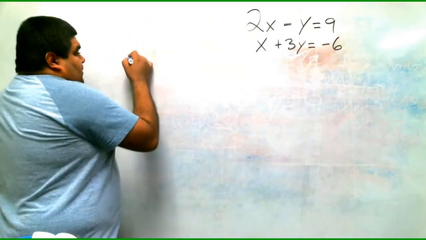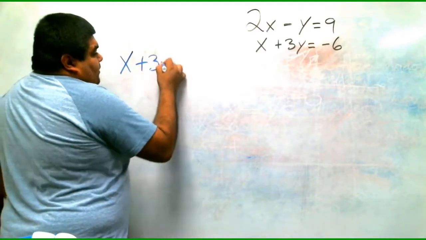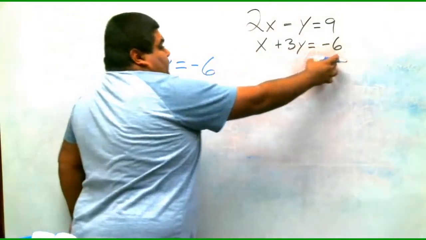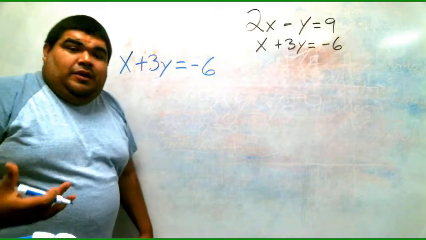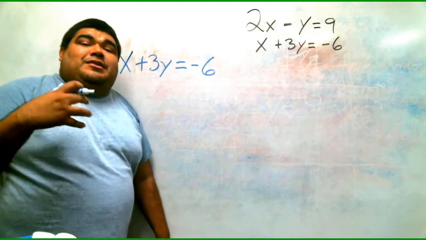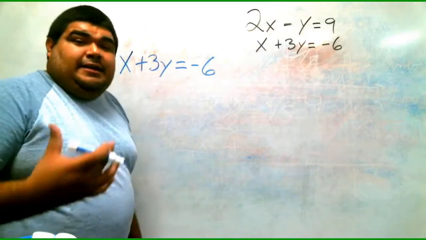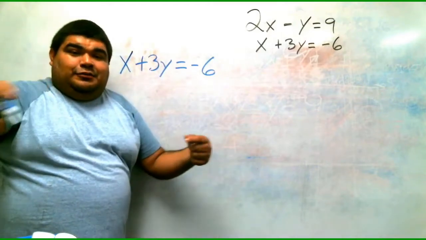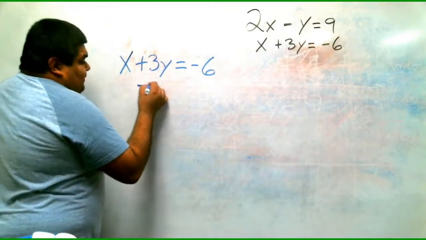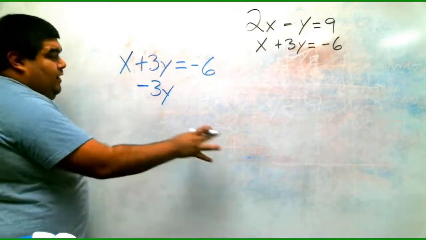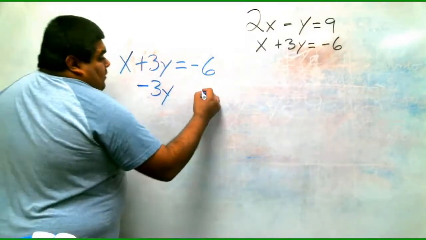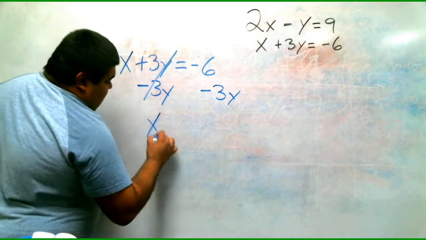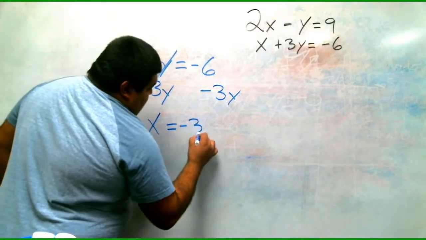So we have x plus 3y equals -6, okay? So I chose this, the first one, I mean the second one. So if we want to leave x alone, we have to get rid of the 3y that is there. We have to move it to the other side. So the opposite of adding is subtraction. Good. So we have minus 3y. We want to move the whole thing, okay? We're trying to leave x alone. Minus 3y on the other side cancels out, right, on one side. So we have x equals negative 3y.